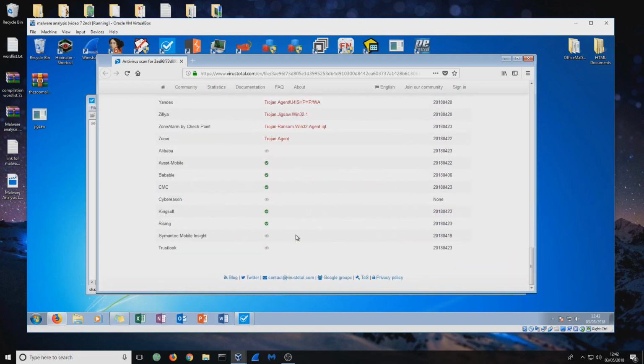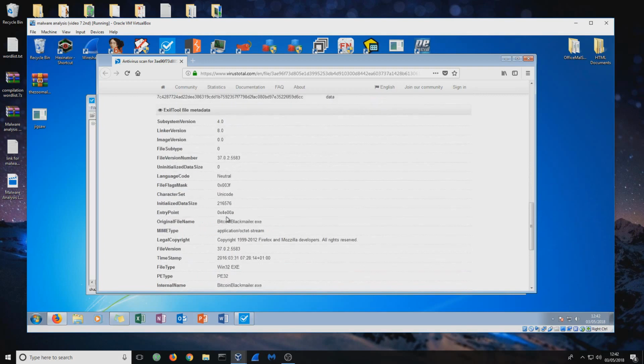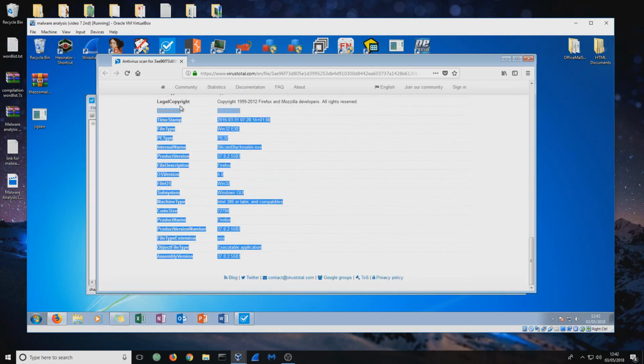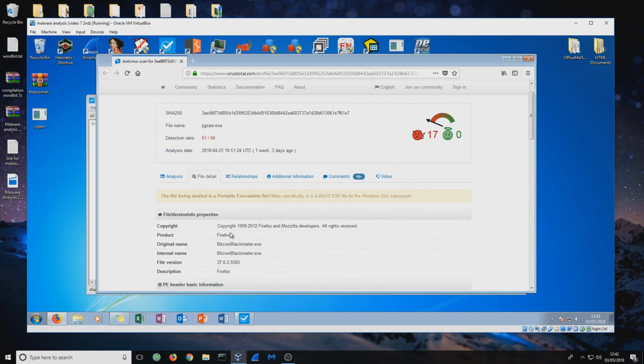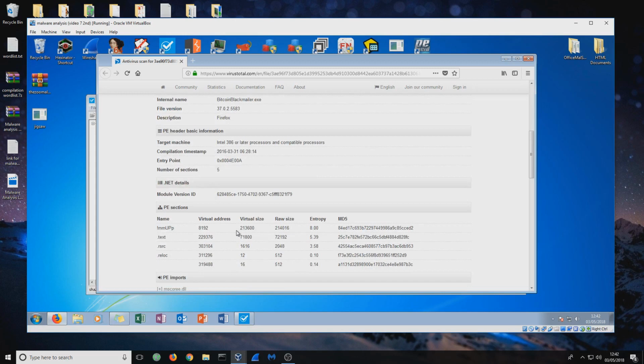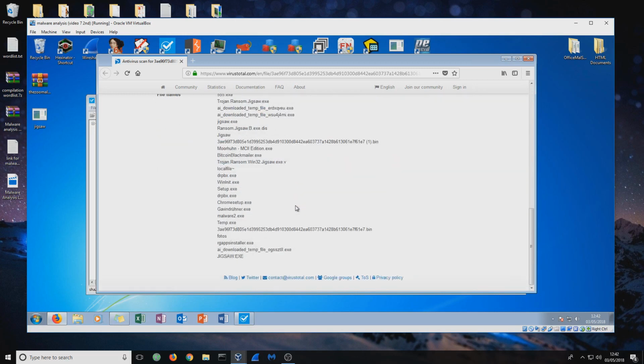There's some that haven't picked it up yet, of course. It gives you file detail as well, so we won't have to do that much background checking. We'll cover that in the triage analysis video as well: what to look for, the starting points for malware, that sort of thing.